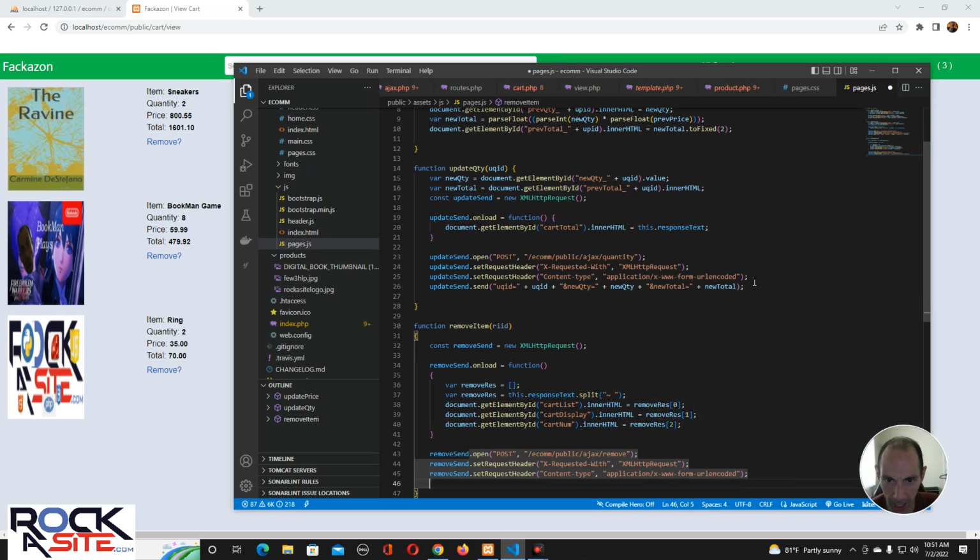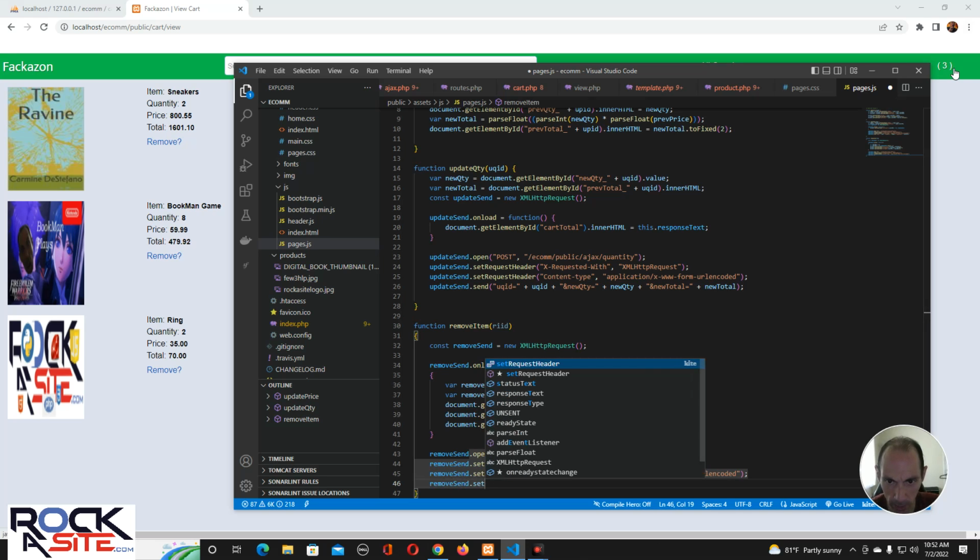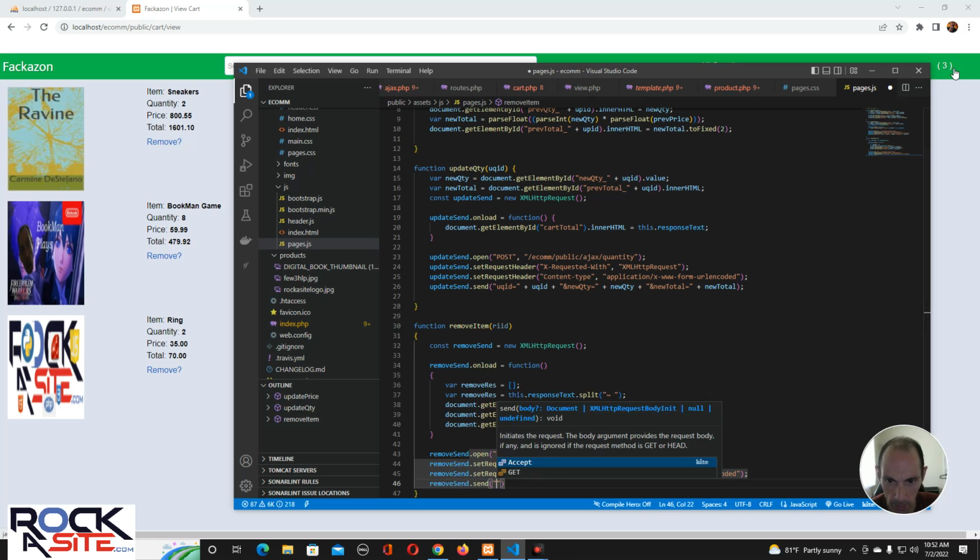Because each one of those IDs that we indexed in the cart, this cart, is the cart item, not the user ID. That's just me thinking out loud.